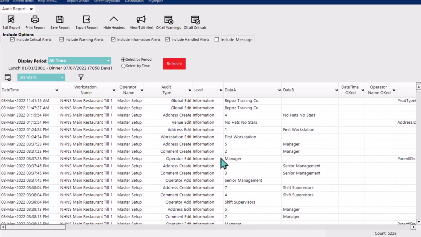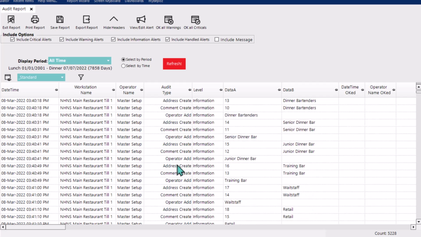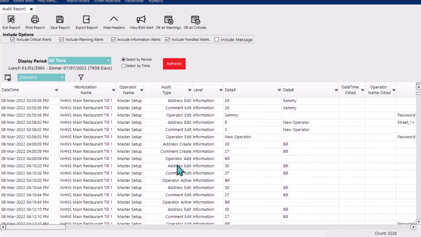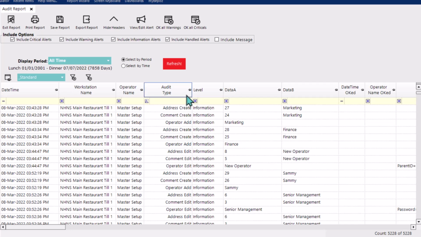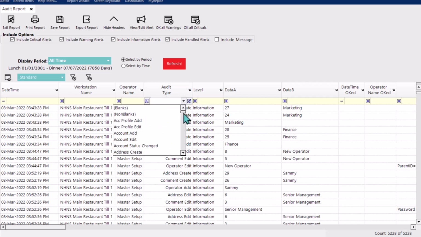But anyway, if I scroll down this report, we can see that there are a number of built-in default audit types that the system does record. It might be easier actually if I go to our filter and we just scroll through this drop down here. We can see that there are a lot, so we will not be getting into all of our individual audit types. As you might imagine, there's just too many to go through. And I should mention that they will vary in their significance. So some of them might be relatively insignificant, just run-of-the-mill occurrences, a back office logon, smart controller startup, an address was edited, something like that.